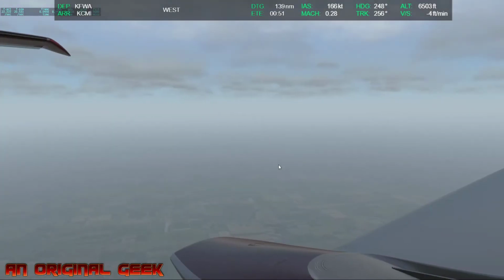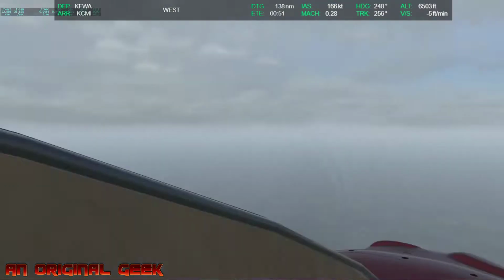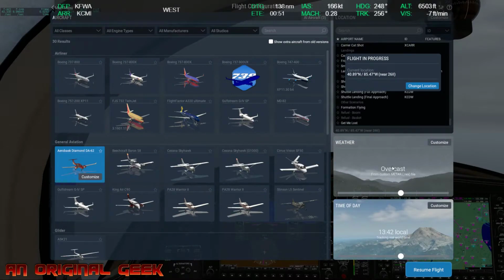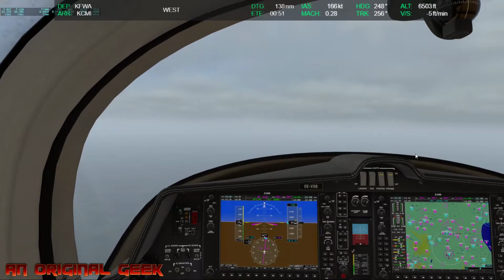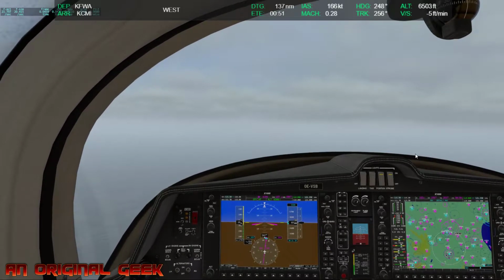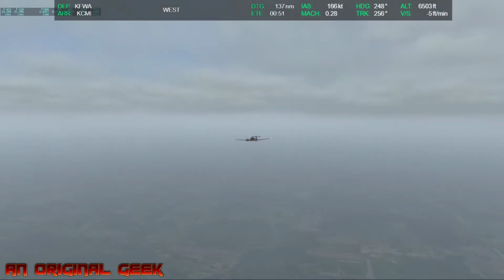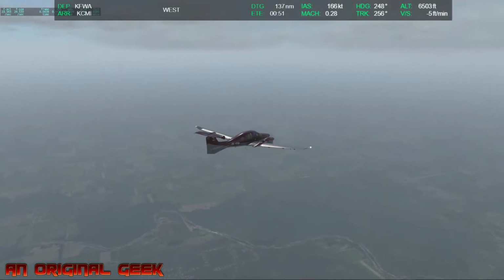Unable to find view ID 14. Disregard that, hit the wrong key. This is actually looking somewhat better than forecasted, or at least observed. Let's take a look at our weather injector here. Let's make sure, yep, it's getting injected. You can tell because it's using the custom METAR file there. Turn the sound down here, we'll do a flyby. We'll see if we get into any of this weather coming up.